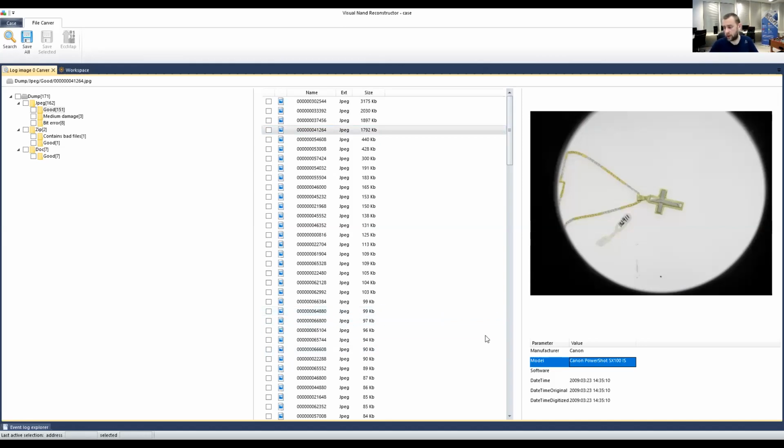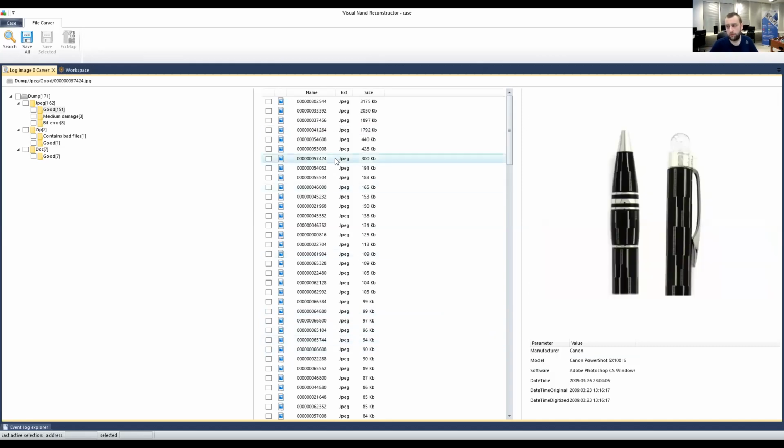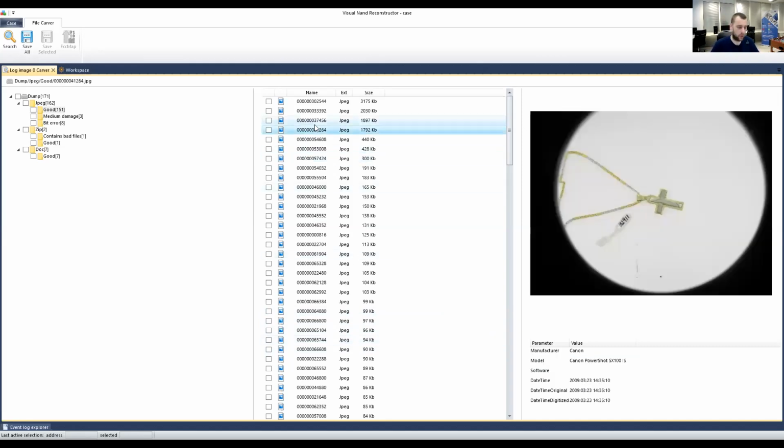But that's really handy when, say, your client wants shots from a particular camera, and you can quickly see if those files are there or not.